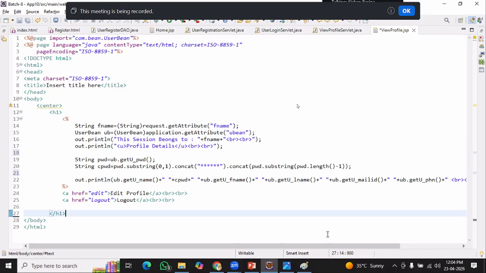I want you to understand the code, not just write it. Writing is easy; you need to implement it. And to implement, you should be mastered in core Java. If you observe, only core Java skills are used; nothing is new here. Core Java.